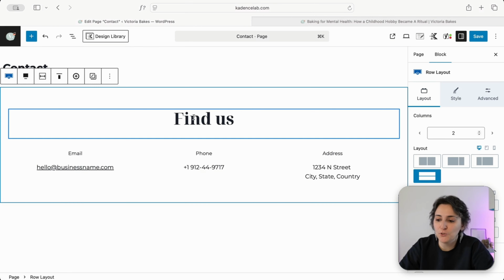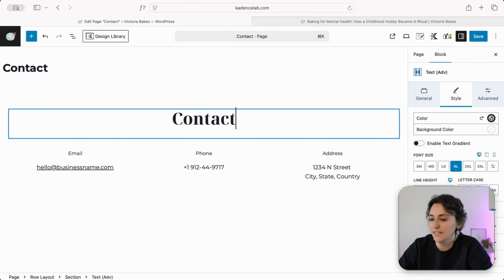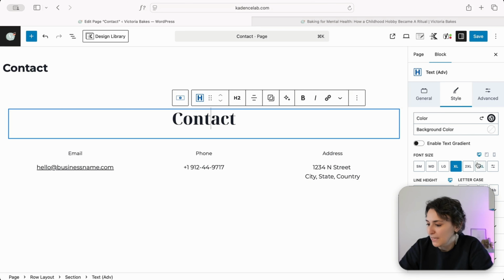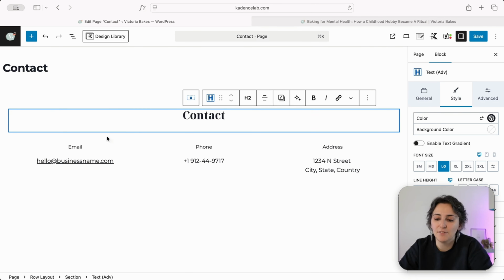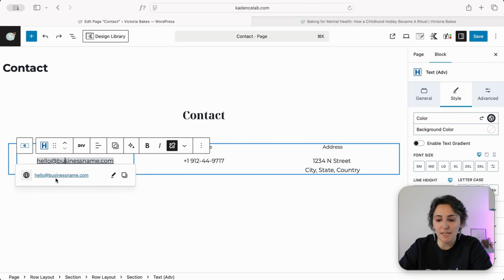And then we're going to add the text here, contact, which again, I think it feels a little bit big. So I'm going to make it large instead. So your email address, what you want is two things. You're going to have to change the display text that is here, but you also have to change the link. So when you have the text already there, you click on it, you see that this little thing pops up here. That is what is currently set for the link. You can click on edit, which is this little pencil tool right here.